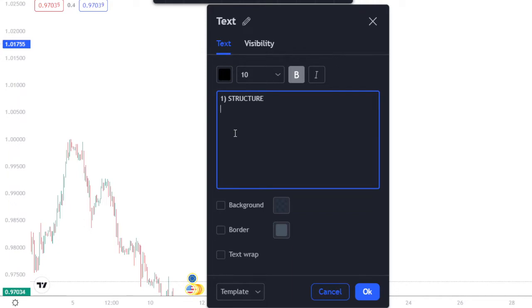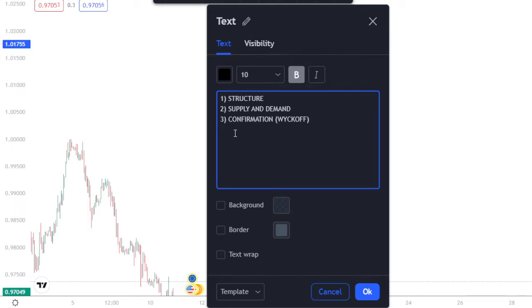The second thing, we have what we call the supply and demand, and the third thing, we have what we call confirmation. So this confirmation, usually we use what we call a Wyckoff strategy, which is something that we are going to be talking about as we are going.